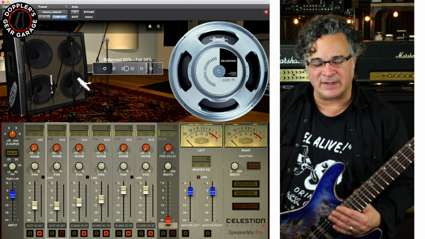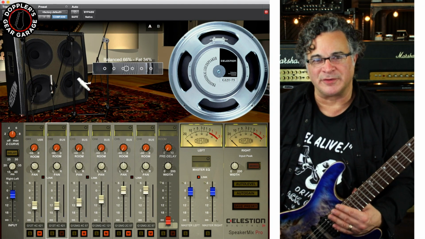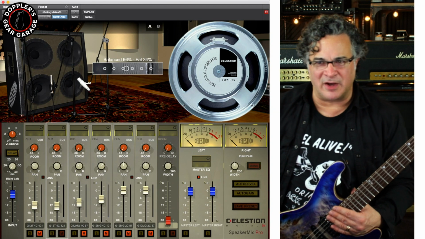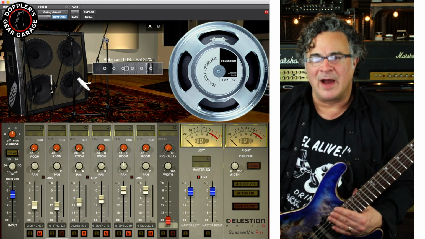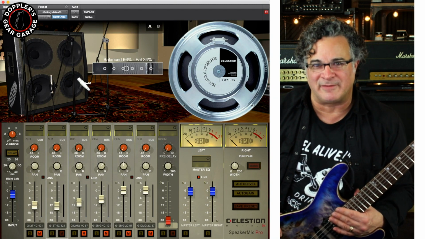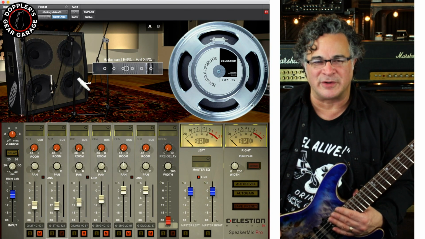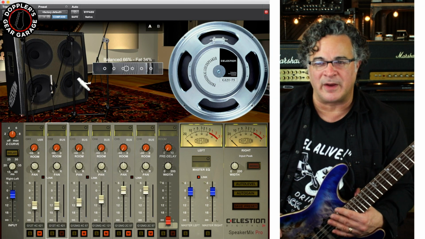Now, the deal is that once I had this inside Pro Tools, the Satriani one took a little tiny bit of massaging. And I moved the mics around. I should say, I started off with a different mic. I started off with a 57, and I was moving it around, and I couldn't quite find what I was looking for. And you can see that I'm on the second channel strip there.